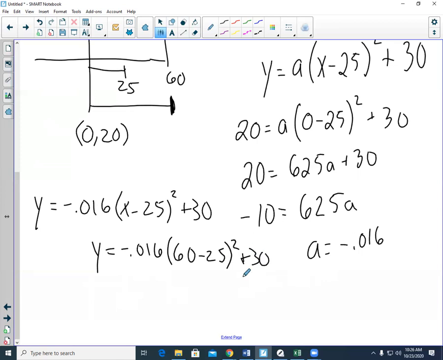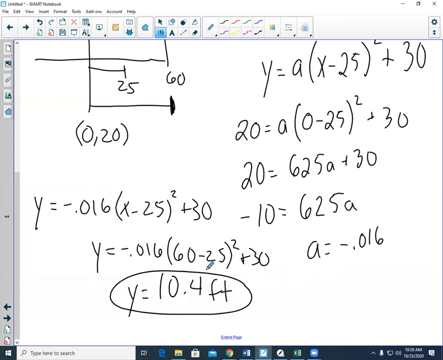This will never, ever be a question I ask you to do without your calculator. Never, ever. Okay? So trust your calculator on this as long as you know you're not making any mistakes. And if you guys would calculate that and compute that for me, that would be awesome. Did you get Dana? 10.4. So 10.4 feet off the ground. So this thing is 10.4 feet off the ground.